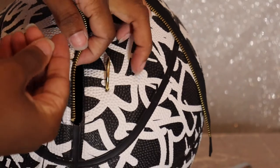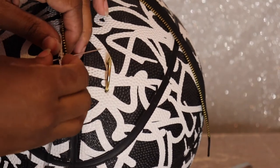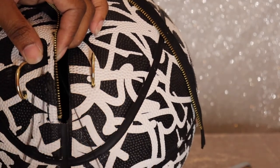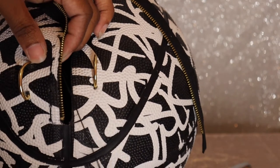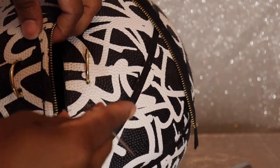By doing this, it creates a continuous line of stitches, making it look really seamless. If you put it back up through the hole and then your thread comes out, just repeat the process. It's just because you went back through the exact same hole. So it tends to come out sometimes, but once you actually do it and you kind of jump over thread a little bit, it'll be fine.